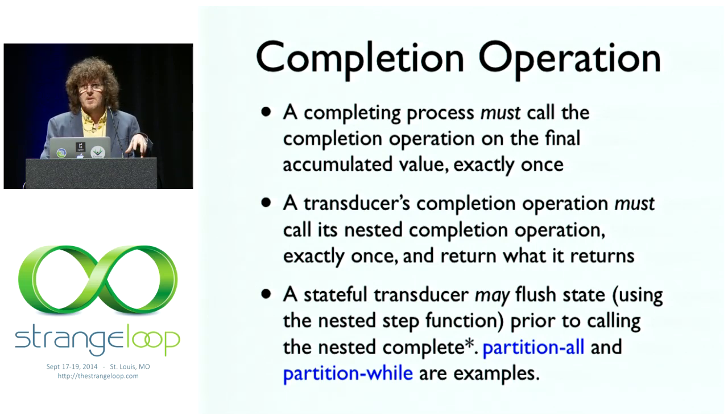Each transducer must do the same thing. It has to have one of these completion operations, and it must call its nested completion operation. It may, however, before it does that, flush. So if you have something like partition that's accumulated some stuff along the way, it can call the ordinary step function and then call complete on the result. And that's how we accomplish flushing.